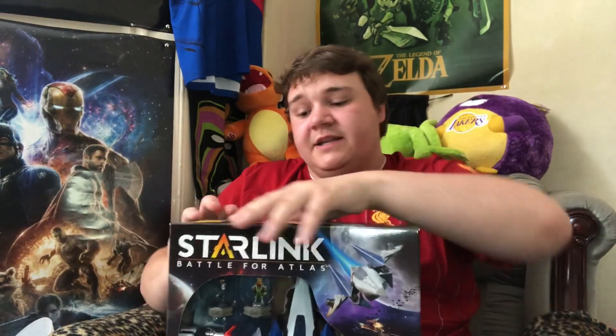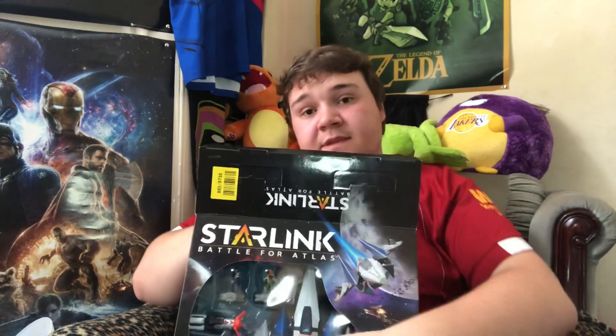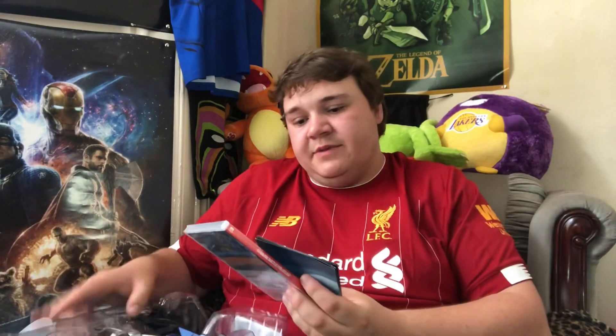Like I say, the game I'm not super worried about. I used to love StarFox games as a kid, but this hasn't got very good reviews. The product as a whole I am interested in because I want the ArWing model. It's massive - it was £10.99 so it's well worth that.